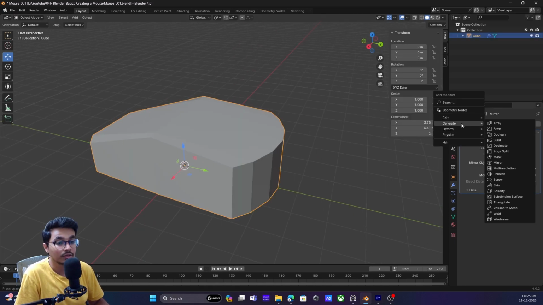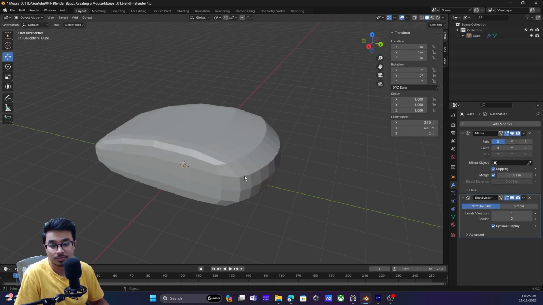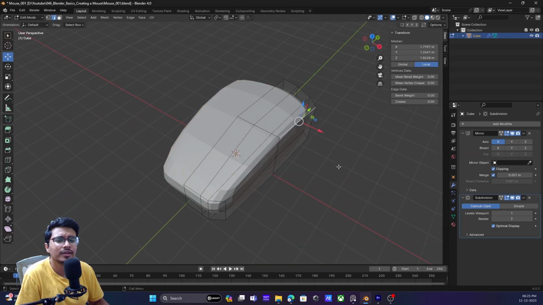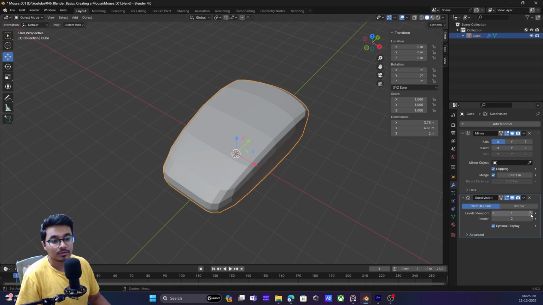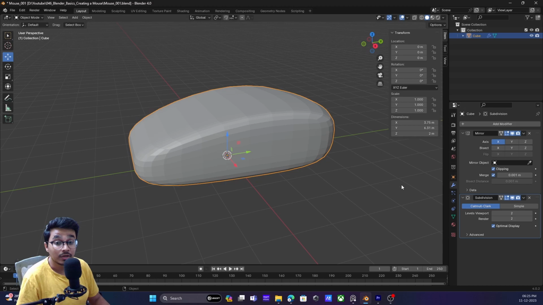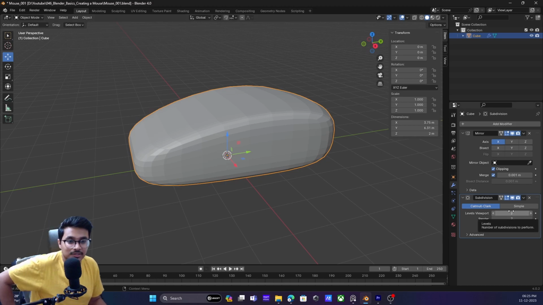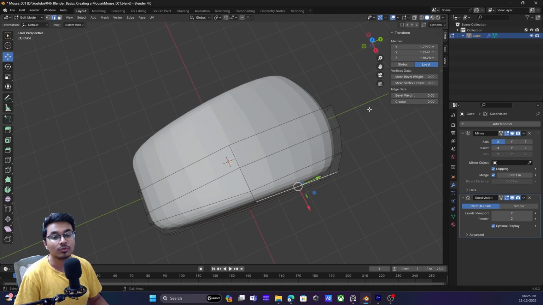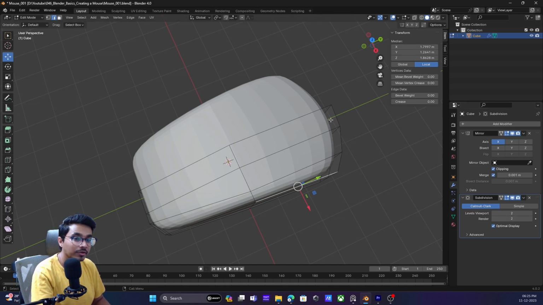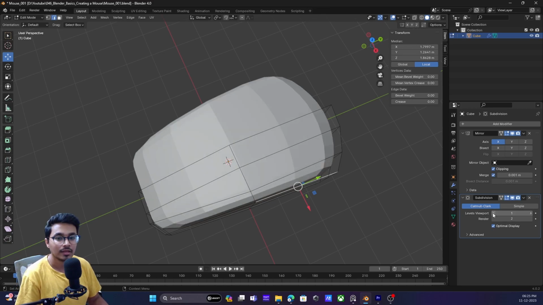Let's add, at the moment, the subdivision surface modifier like so. It's already looking pretty great. We don't need any beveling at the moment because now we can control it by adding supporting edge loops where we want a little harder surface and where we want it to be smooth. So yeah, there it is. It's looking pretty great. It is smoothing. It's dividing one face into 4 equal faces. That's how the subdivision surface works.